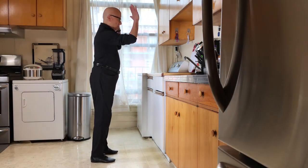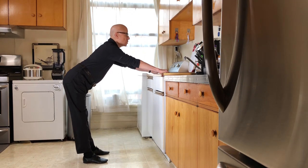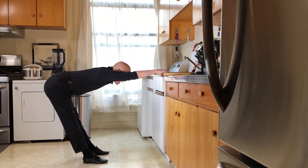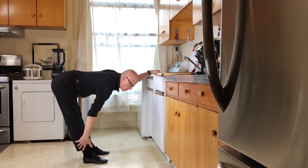The idea is that you're going to face the sink like this. You want to get a good grip, okay? And then you're going to pull away. You're going to pull, pull, pull, so all your weight is going back here, all right? Like this, and just let your back sag, and get a good grip though. Don't let go, all right? So right now I'm getting a good stretch to my arm, my shoulder, my glutes, and the hamstrings here, all right?